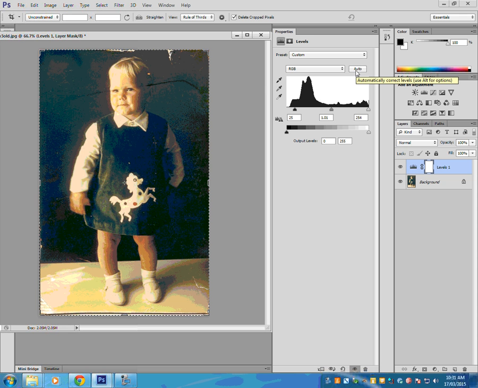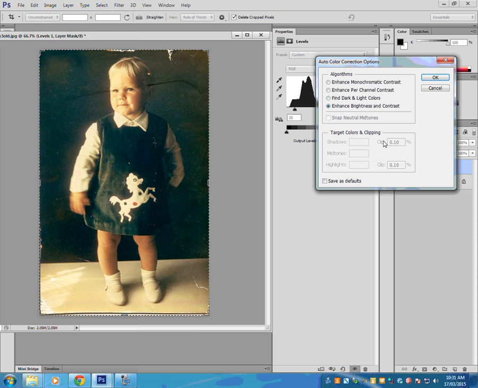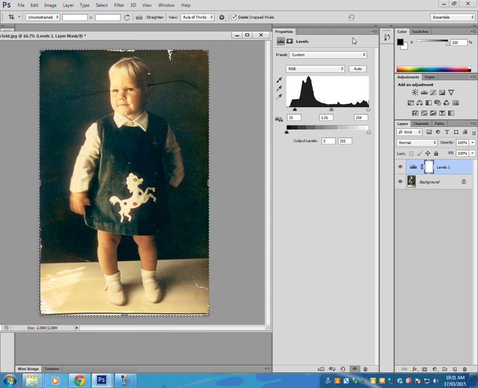However, if you want to go into that options menu, the menu is actually hidden in the top right hand corner of that panel. Okay, so if you click up there, you'll see auto options. So it's just in a different place, I guess, because it hasn't got as much room when it's in the panel. So auto options, and it's the same things that we just looked at. Okay, so we can just cancel that because we're not doing anything there.